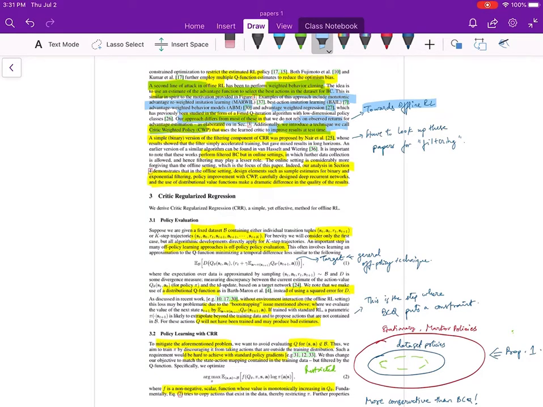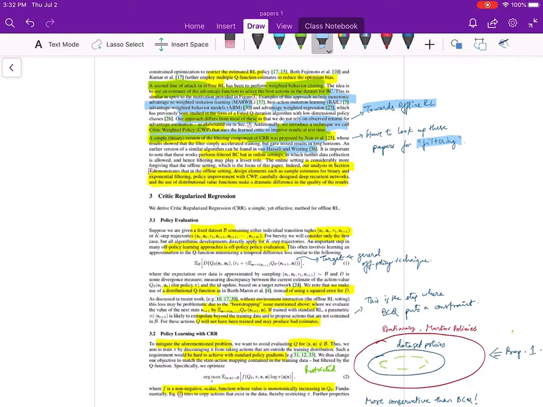I think they mention filtering here, the filtering component in CRR. What I understand from filtering right now is that from the data set itself, you try to pick better actions. That can be done in various ways, so one has to go read these papers, I guess. So for now, in this video, I'll stop by discussing this filtering.